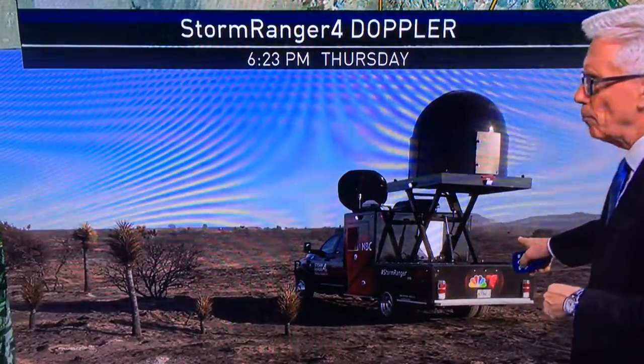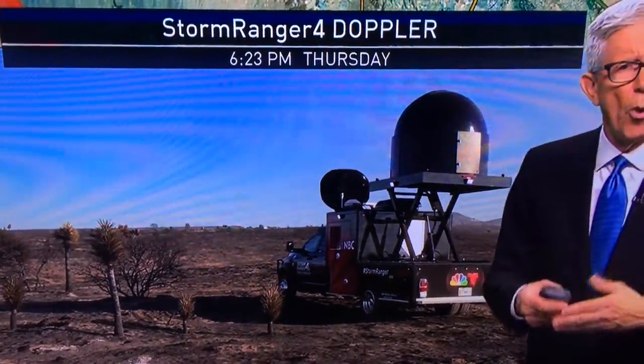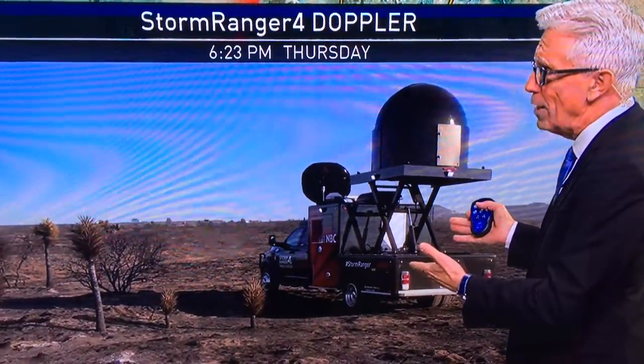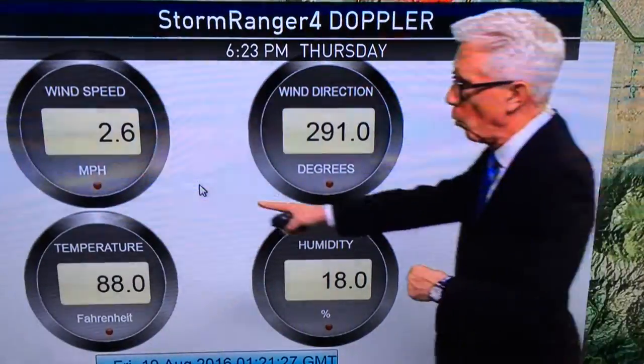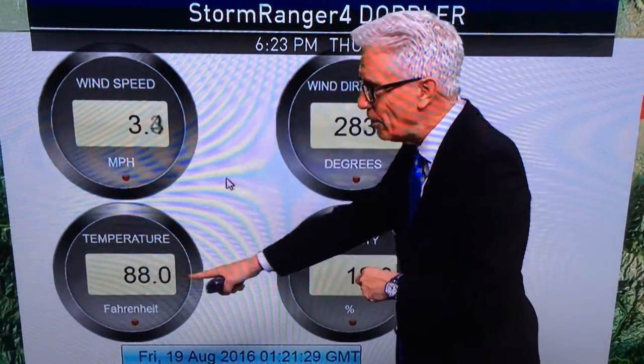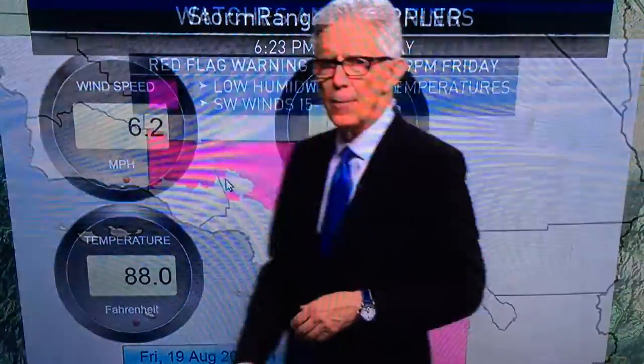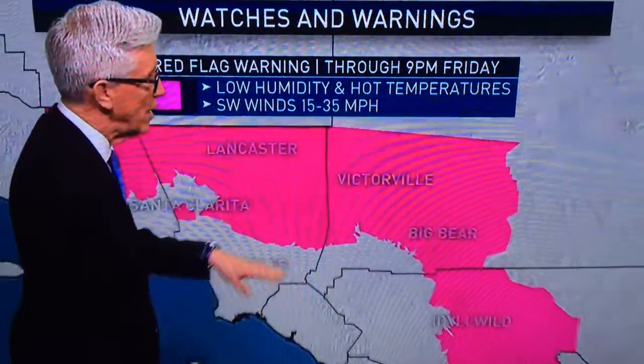While we have Scott Meadows up there doing a great job, let's get a look at some of the instruments on board to see what the Phelan folks are feeling at the moment. We had some wind gusts up to 25 miles an hour a little while ago, a little lower now. 88 degrees, hot — way too dry, although up out of single digits where it's been for most of the day. 18% relative humidity, not a lot of change.